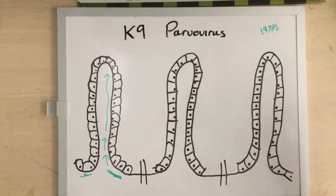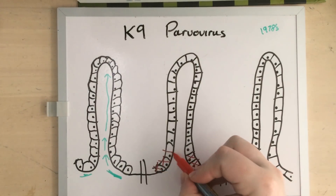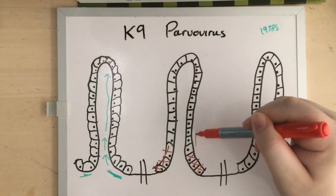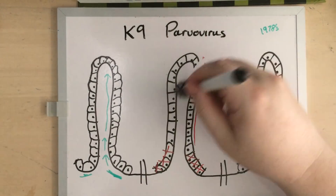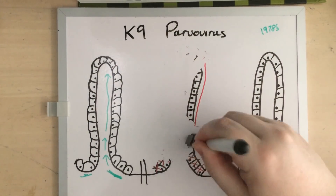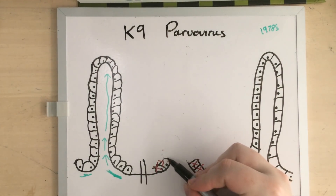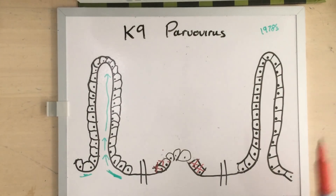When you have a parvovirus infection, the parvovirus will cause enteritis by targeting these rapidly dividing cells down in the crypts. But after a day or two, you're no longer replenishing all the other cells that go up the villus. So without them, you're quickly going to have no villus at all — this is called villus atrophy. After a little while, it's just going to look rather pathetic: a few sad little cells at the bottom of your intestine, if at all — even those cells might slough off. Then you leave the blood vessels exposed below, and that's how you get that horrific, fairly distinctive bloody diarrhea of parvovirus.